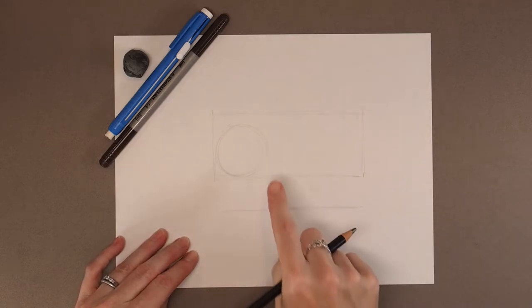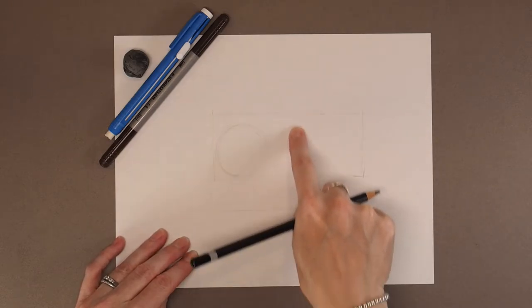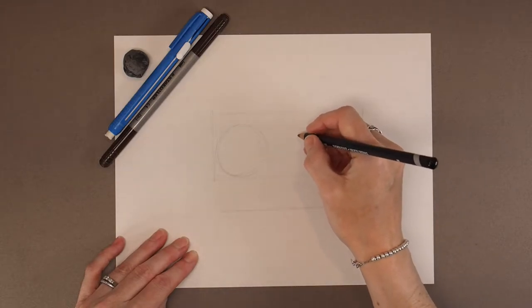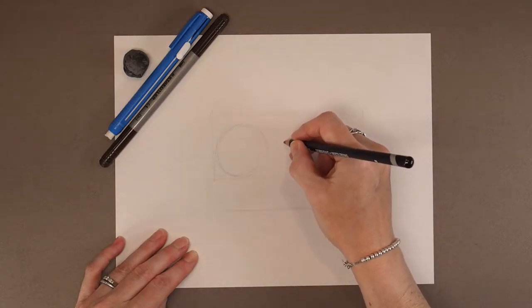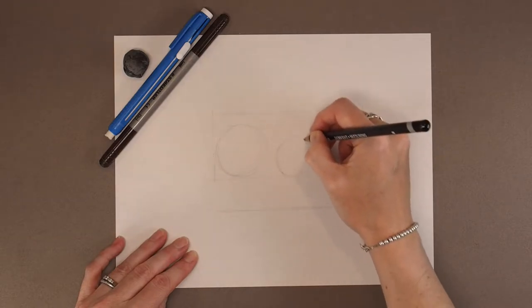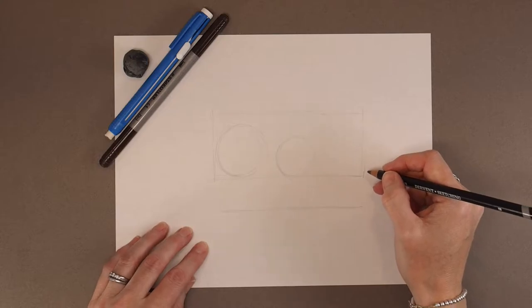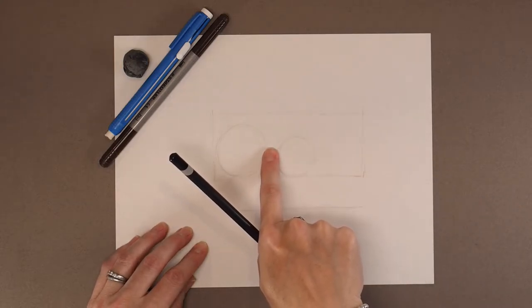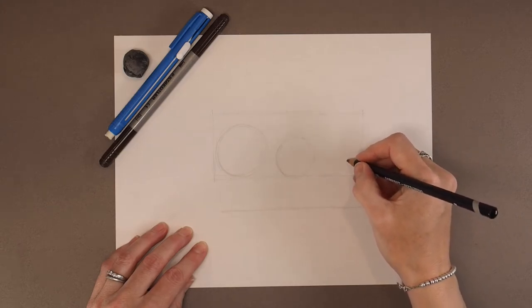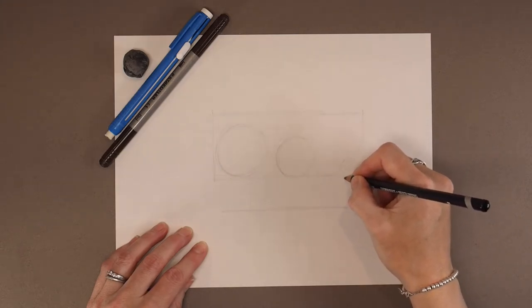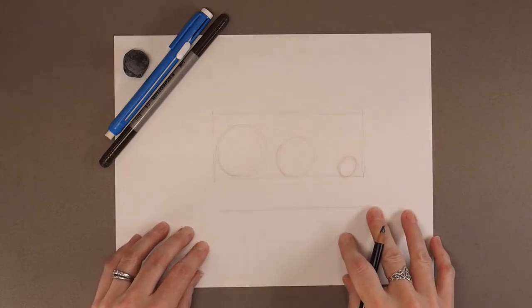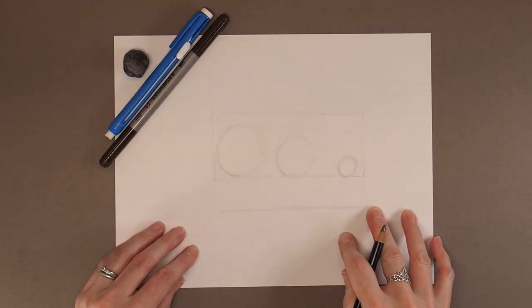I'm going to start with a circle that's going to take most of the height of this rectangle. And you can see it takes almost half of that rectangle. I'm going to come along and make a smaller circle pretty close to that first circle. And then at the bottom of this, I'm going to draw just a small circle. And this is getting the shape for our anteater.